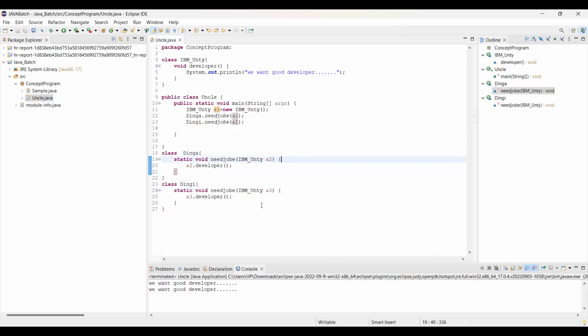Try to execute. Okay, you just try on yourself and give new examples. This is the IBM company. You take other examples. This is the uncle. You take other examples. I have taken this dinga dingy. This is one boy and girl, right? The name is dinga dingy, right? You just take your own examples and write. Then you will practice. Write down the examples. Write down on your copy.